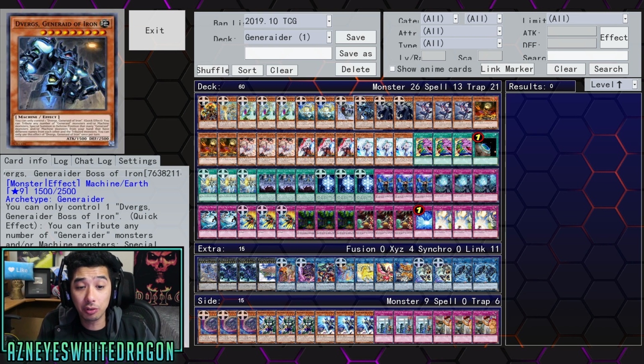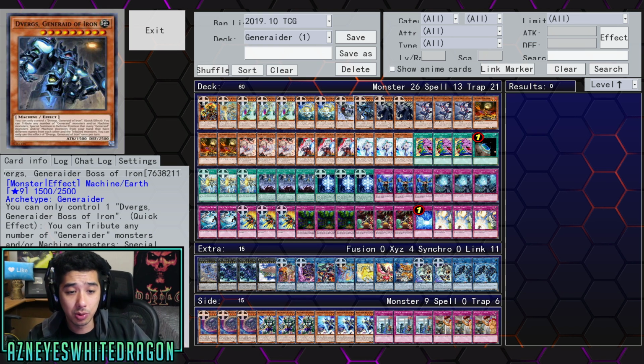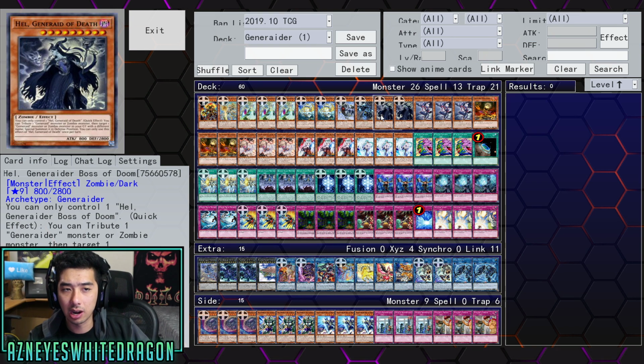And then we have Iron over here, so this one makes it so you tribute a number of Generaid monsters or machine monsters and special summon in defense position that many Generaid monsters. This one can be kind of maybe OTK heavy if you do want to build the deck around that. And then the Boss of Doom over here is the one that lets you bring back another one.